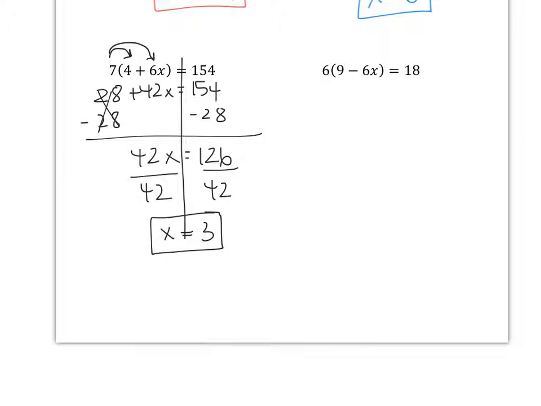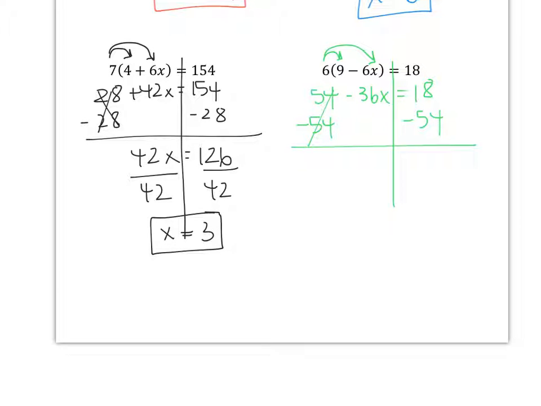You're doing a great job. Let's keep it up. All right, next example, I'm going to distribute the 6 here, and I get 6 times 9 is 54. 6 times negative 6x is negative 36x is equal to 18. I'm going to isolate my variable x, so the first move would be to subtract 54. And so now be careful, here on the left-hand side, I'm not just left with 36x, it's a negative 36x. Is equal to 18 minus 54 is a negative 36. And last step will be to divide by negative 36. So x equals a positive 1.